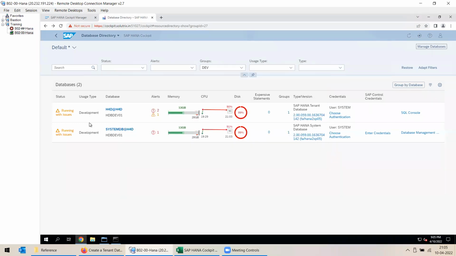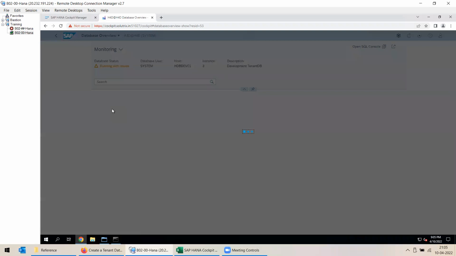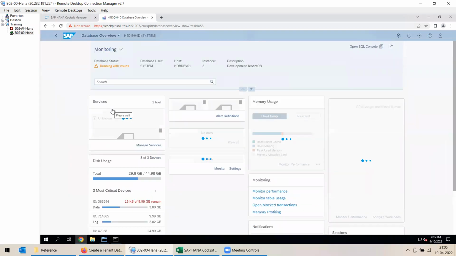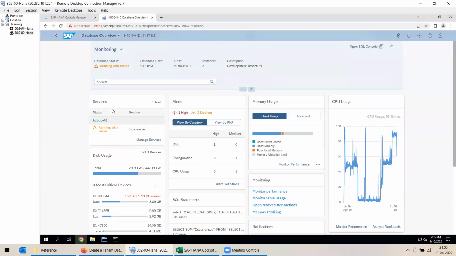Okay, so if I go into this system H4D. Muzaffar, can we address these alerts from this portal? I mean, from the cockpit. No, you can only do the things which you can control via SQL query or via your SID ADM user. For example, you can stop the tenant database from the cockpit. You can start the tenant database, create a tenant database, delete a tenant database, and create a replication from the tenant database.